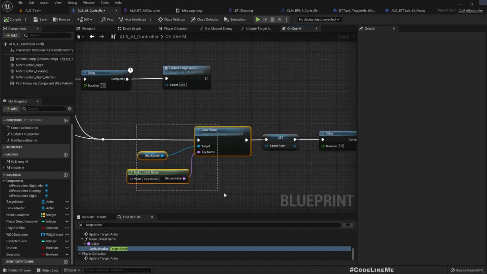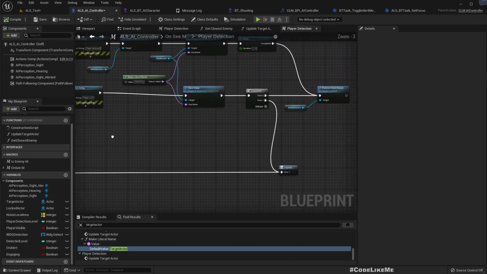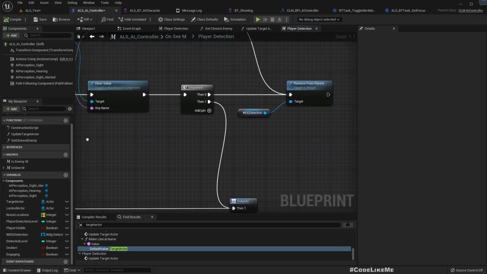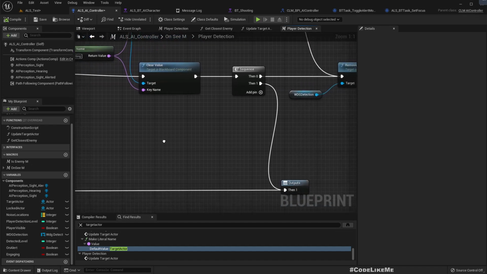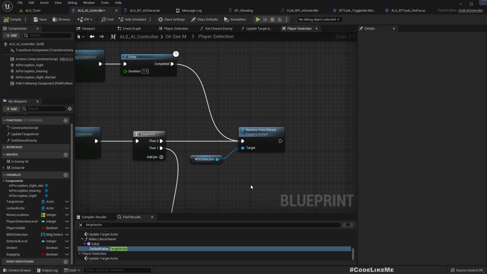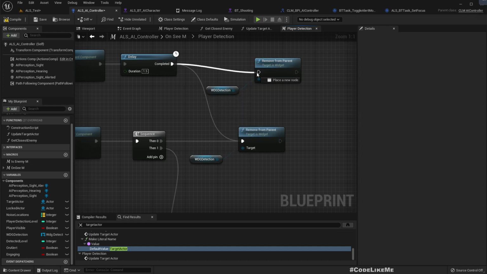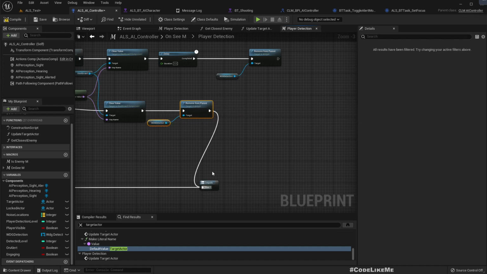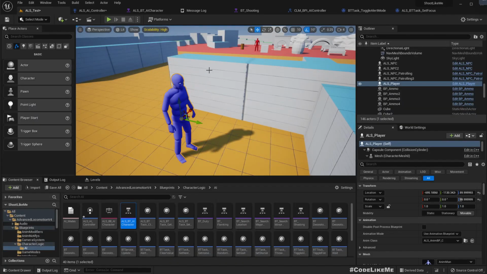Right, this clearing of the target actor, that part should be called immediately if we lose the player, if we are not detecting. So maybe this is not executed. Just to make this simpler, let me duplicate these parts and remove this sequence and connect like this when the player is lost. And let's check now.